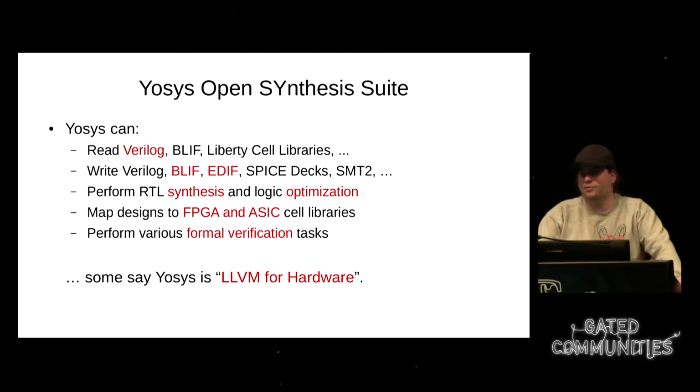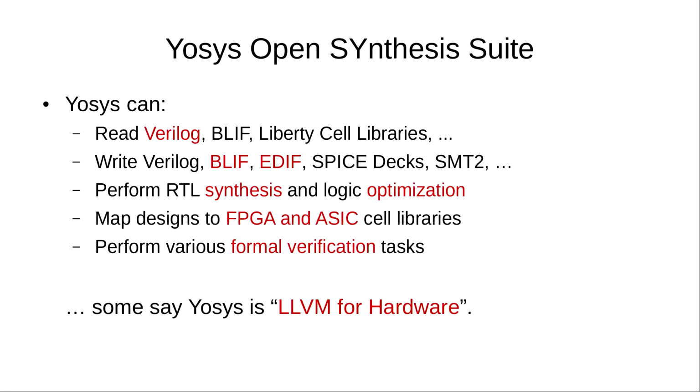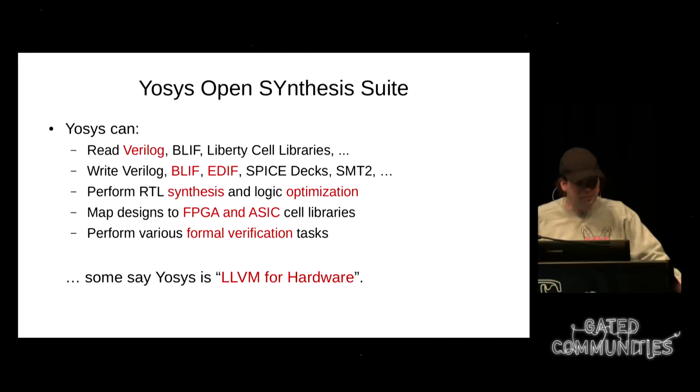So this is a small excerpt of what you can do with Yosys. You can read various file formats, and most importantly, you can read Verilog. And in this case, Verilog is pretty much everything from Verilog 2005. So it's pretty much up to date. However, as you can see, there is no VHDL frontend at the moment. There are people who are saying they would like to work on that, and I'm very curious to find out what we'll see in a year or so.